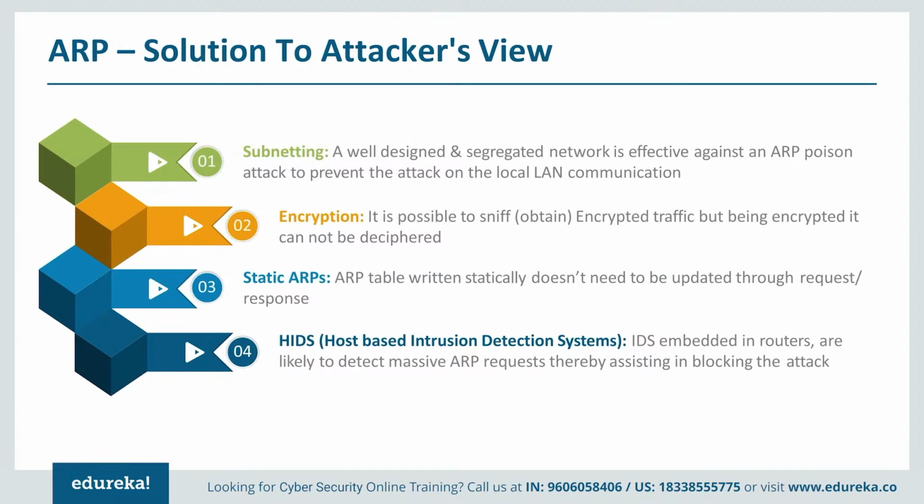From the attacker's view, there are four different things that are taken care of. One is subnetting, local segment. Previously, we dealt with personal area network, local area network, and wide area network, etc. Subnetting is an even smaller fragment of any of these networks, PAN, LAN, WAN, etc. And the attacker also can obtain the encryption information, so how the encryption works and how it's got. When the ARP is poisoned, even the intrusion detection system can be bypassed, and that's obviously a security breach.